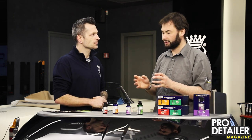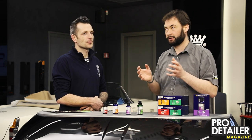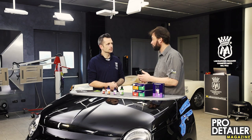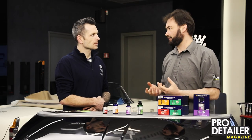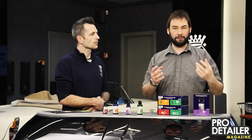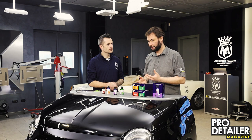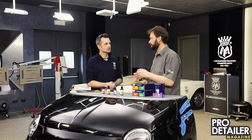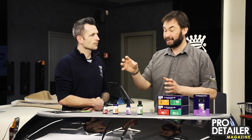What's really interesting with the creation of these products is the decision a ceramic coating manufacturer needs to make from a marketing point of view: are they marketing to the end user, where some products talk about durability and hardness in a very easy-to-understand way for non-detailers — so they think 'I want that on my car, that's the value add'? Or are they targeting detailers and talking about ease of application and marketability? You strike the balance quite well — there's lots on here that the man in the street won't understand in terms of chemistry, but there's also plenty that a detailer does understand.